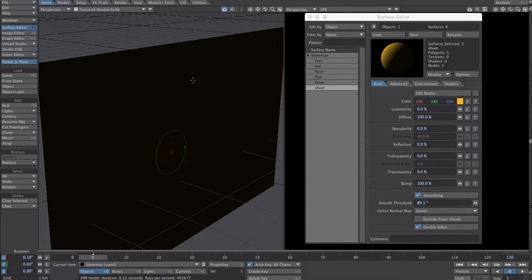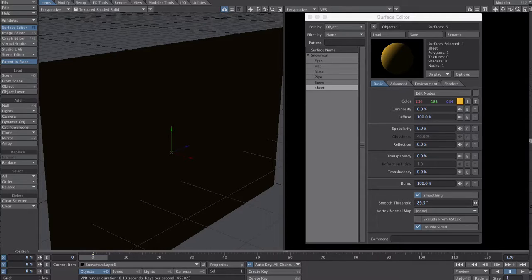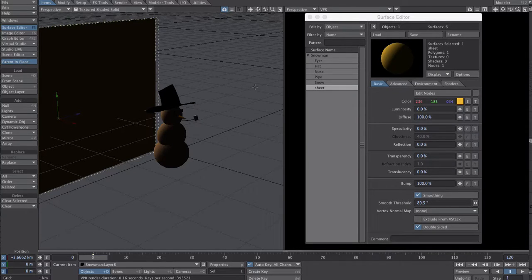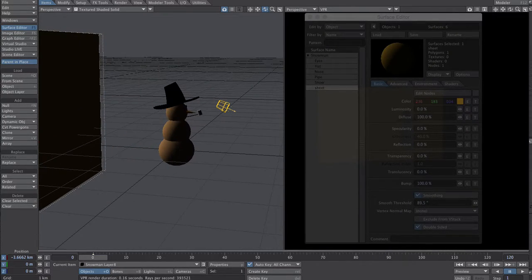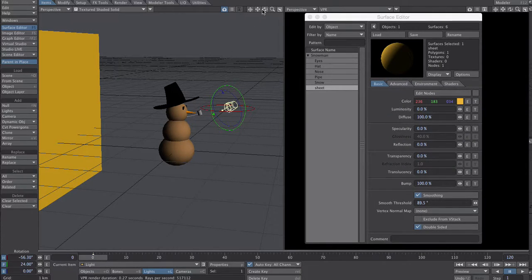I'm going to take this element and just hit the T key to move it and put it, whoops, thought I had the sheet selected. I did not. Here we go. Let's try that again. Move it behind there, and let's find my light. I'm going to light from the front, spin it back around the way it was. There we go. Great.